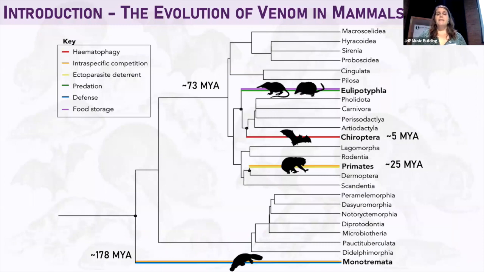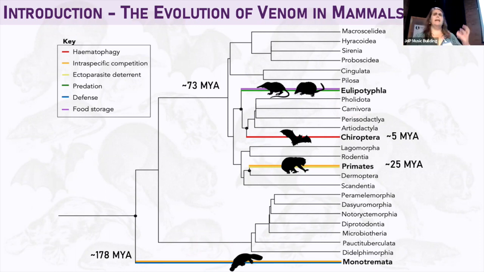Unfortunately, as amazing as mammals are as a model to examine the evolution of venom, there's just not the sequences out there. And it's a shame because they are just superb to look at. For example, venom has evolved in mammals convergently. It has a really intriguing distribution that you can see here.